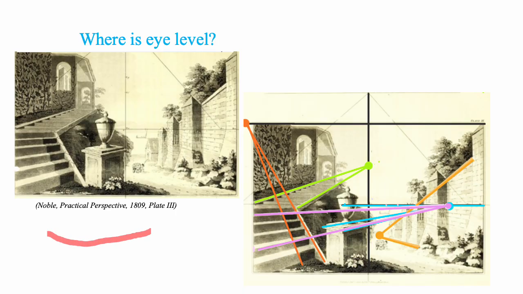Where is eye level in this picture? Well, we can follow these pink converging lines to find this vanishing point here, since these stairs are horizontal. We can also use these blue lines for this block, and it goes to the same vanishing point, indicating that this is eye level because both of these structures are horizontal. And that eye level is also where the horizon is and just above this distant shoreline. Now, these yellow lines indicate that this is a downhill because this vanishing point is below eye level.